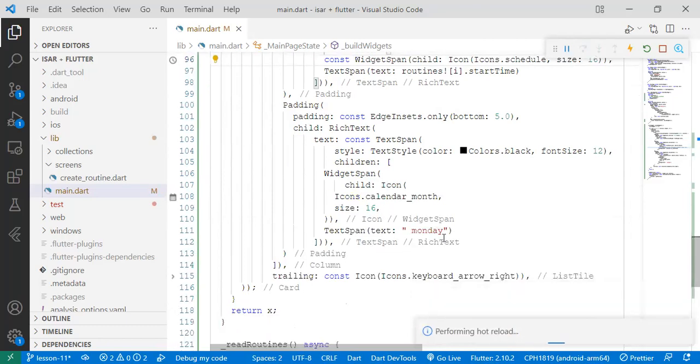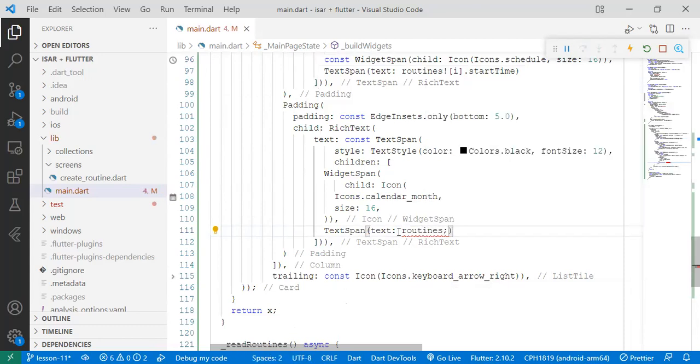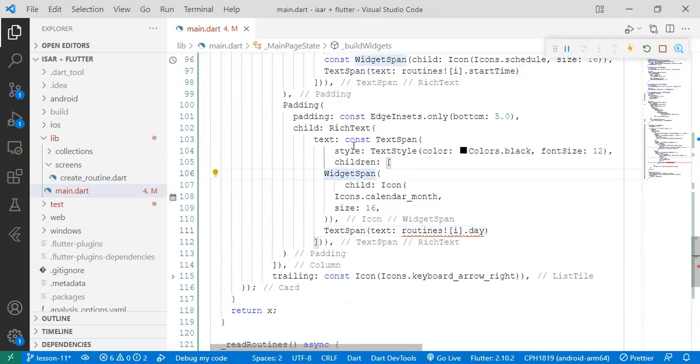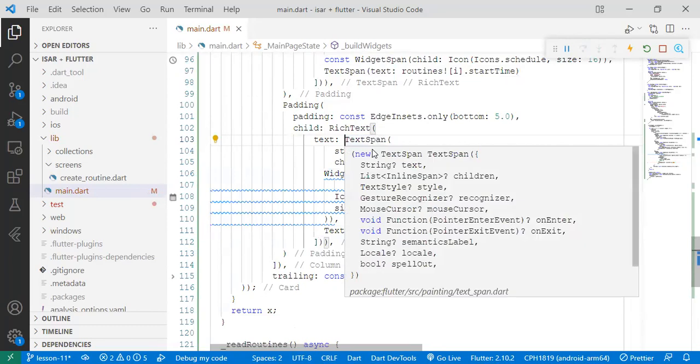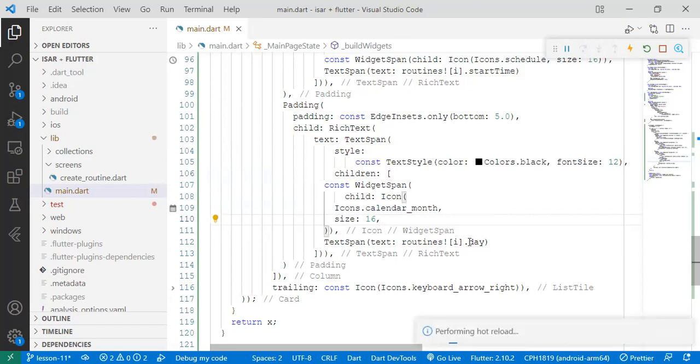All right, and then let's add the last one, which is day. Save.